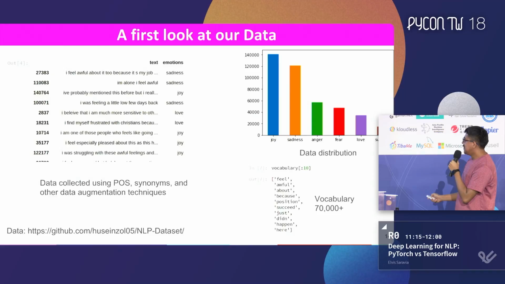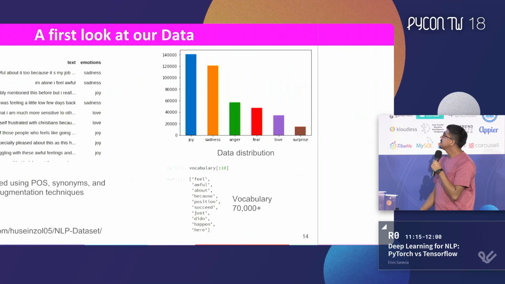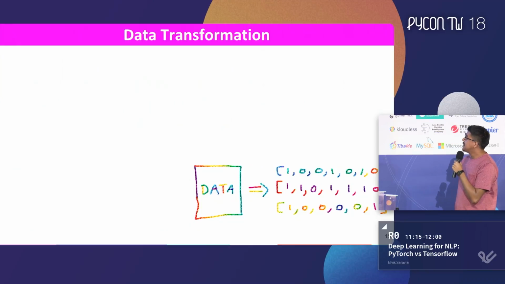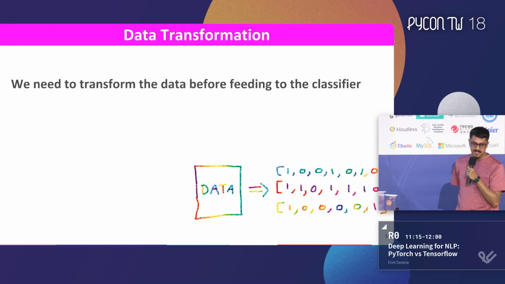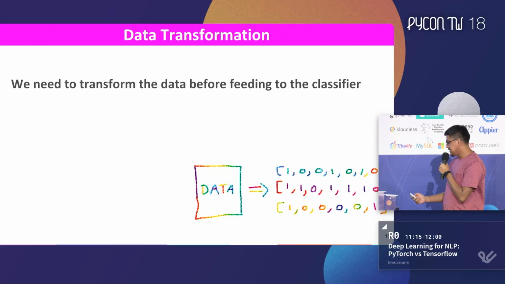And the number of words in this data set here is roughly 70,000. I just showed a little snapshot here of my Python notebook. You can see the words, right, kind of portray some emotion here. So the next step after we have collected our data, we have our large-scale data, which is useful for deep learning, right? If you're doing deep learning, you need a large-scale data set, right? So now we're going to transform this data.